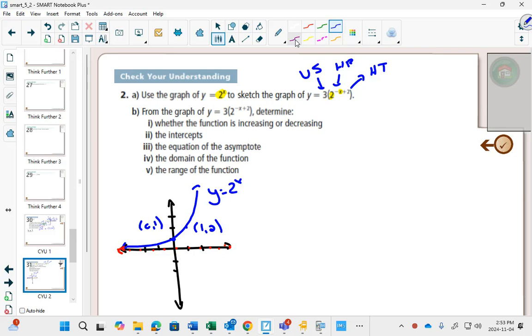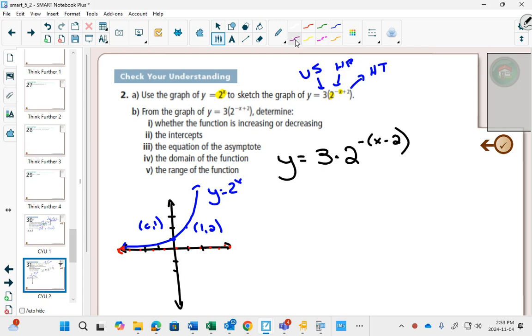Okay. It's not in factored form. Do you remember that special note? Anytime you have a horizontal reflection and horizontal translation. So they're really starting us off with, hey, do you remember everything? So I would rewrite this 3 times 2 to the... I'd factor out that negative. It's going to be 2 to the right, even though it looks like to the left originally. Especially when I write it like this, 3 times 2. Can you see why you're going to be tempted to change that to a 6? Don't do it. You have to do exponents first.